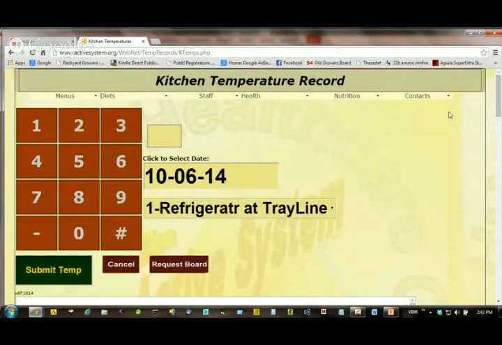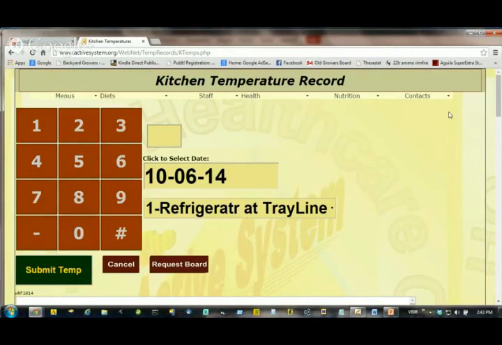Now, of course, once you put in all the temperatures for all the refrigerators and freezers for a given time of day, guess what? A text message is sent to whoever is listed in the setup program that has all the temperatures listed. Say you're the dietary manager and you're on your way in. Well, if you haven't received a text message showing the temperatures for all the refrigerators and freezers, guess what? They didn't record their temperatures.